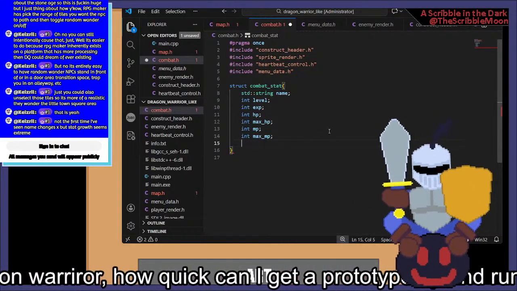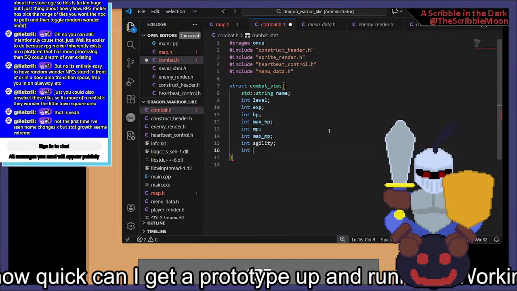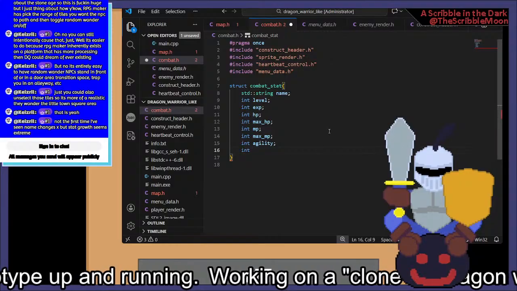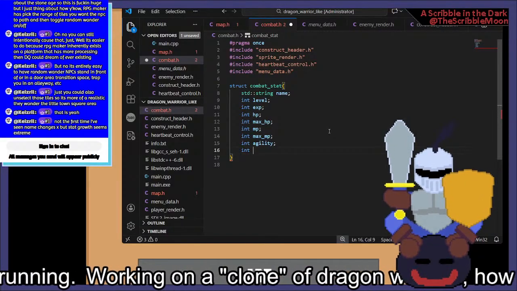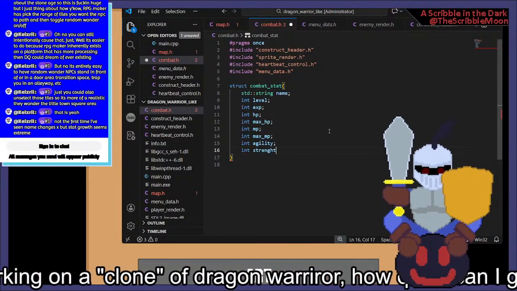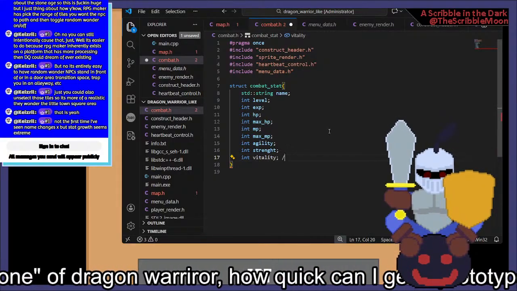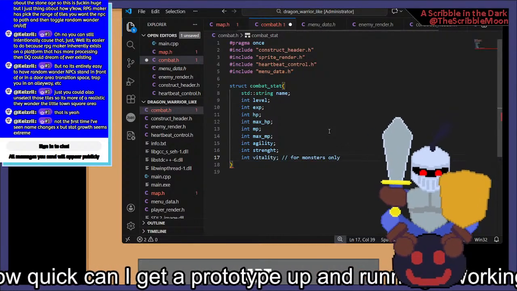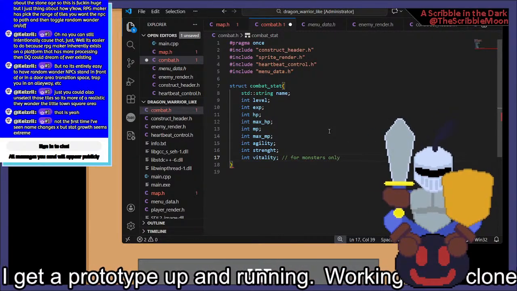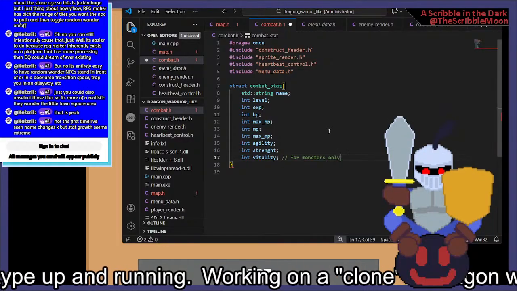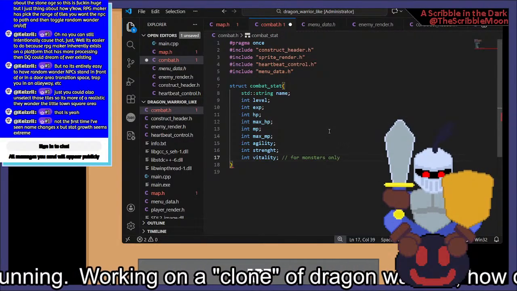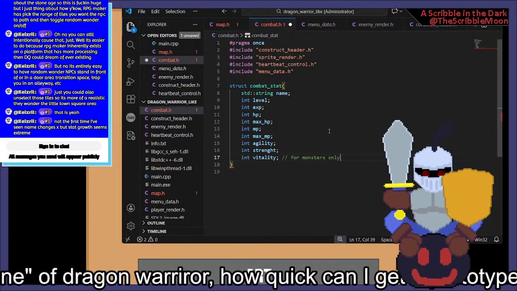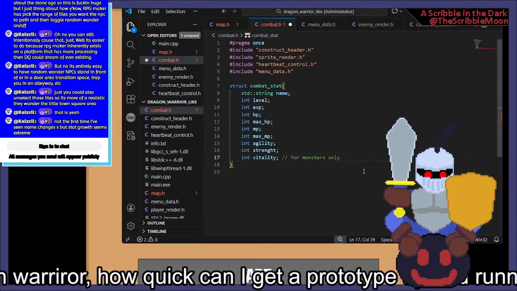So, int agility, int strength, int vitality. Basically, vitality for monsters was because the player actually got armor. Monsters got vitality instead because players didn't have innate defense. It only came from their armor and such.